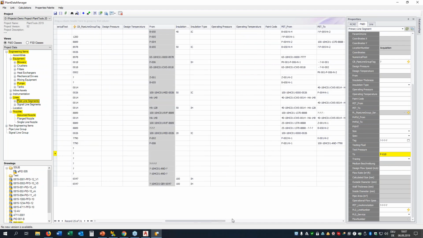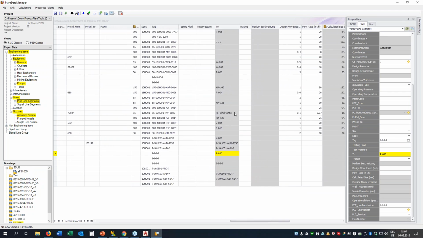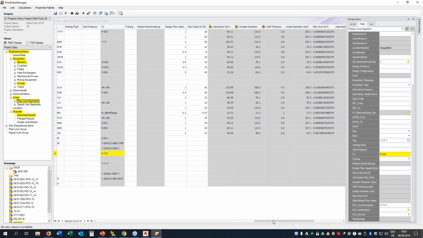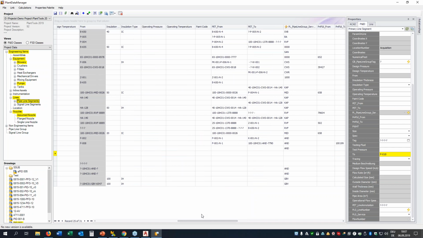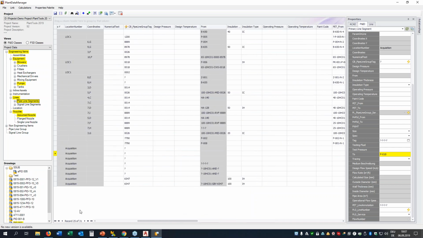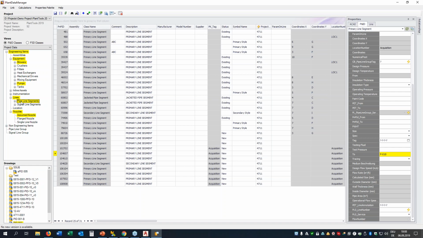We can scroll just to the other side. And here you see to and from is somewhere else. Not quite sure why it's so far apart. Anyway, there's from. Okay, so everything that is connected in some way will also be changed. You also will see changes in the color of the drawing. And that helps you to understand which drawings are affected by your change.